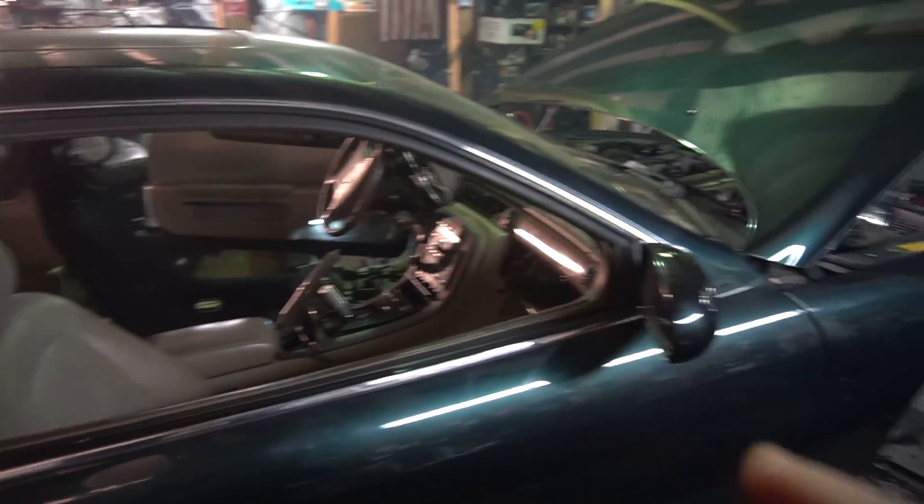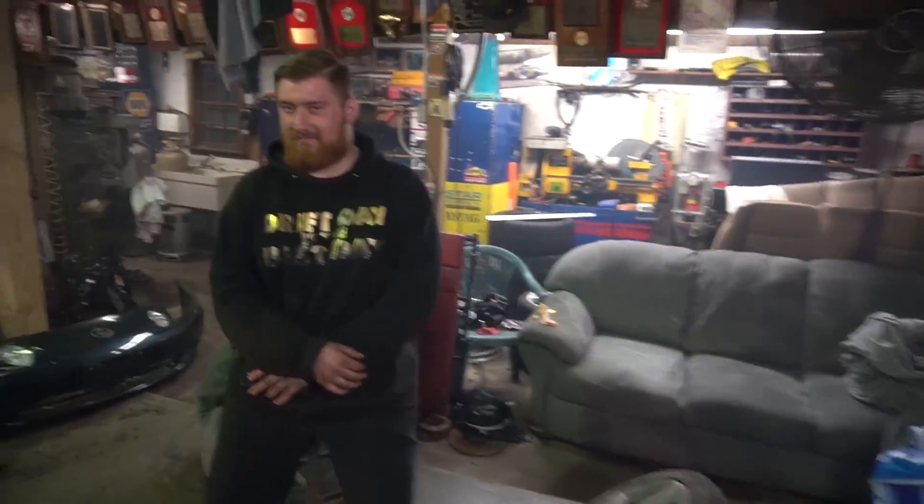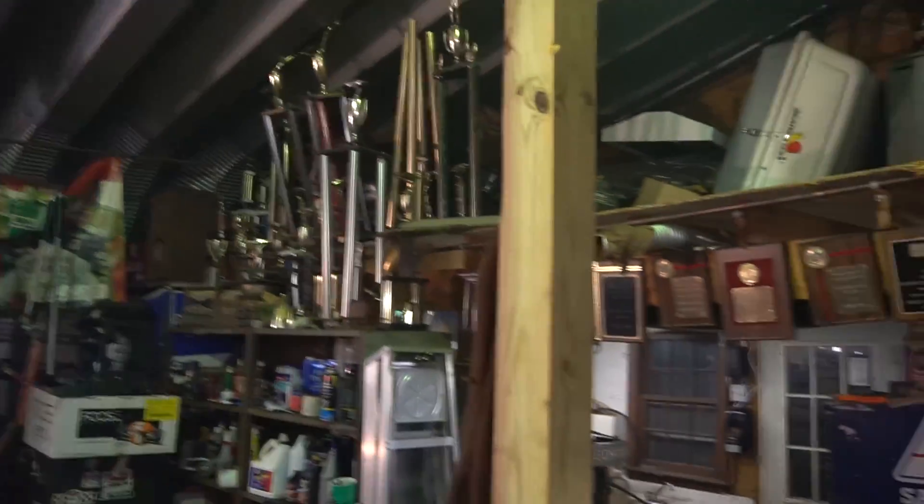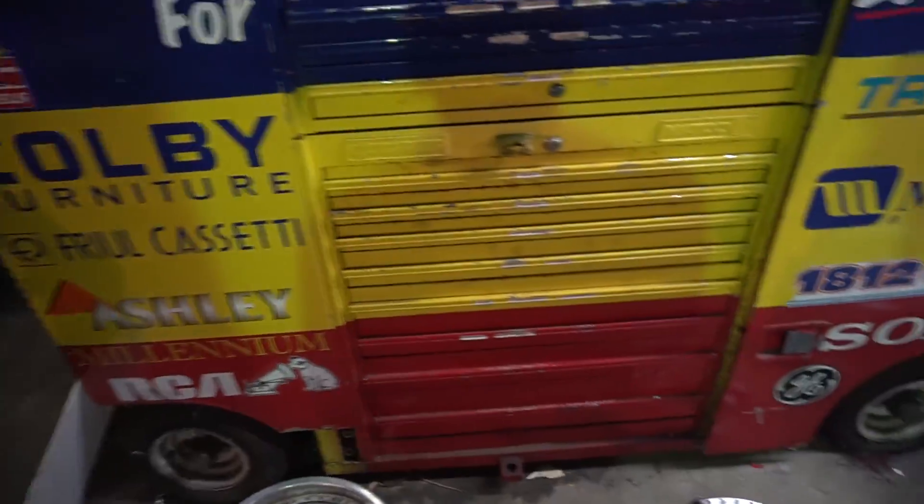Bobby's car is insane - I can't get over how clean it is. Bobby had the E36 vert last season; this is a huge step up. The E36 is a fantastic drift car, especially a stock one, as a learner chassis. I'm super stoked. And this garage - Bobby G's dad is a badass. He used to race pro stock and modifieds, and you can see trophies all around. Papa G, if you're watching this, you're the man.